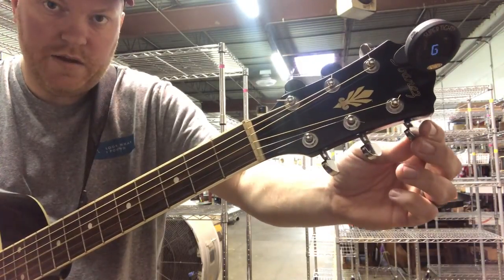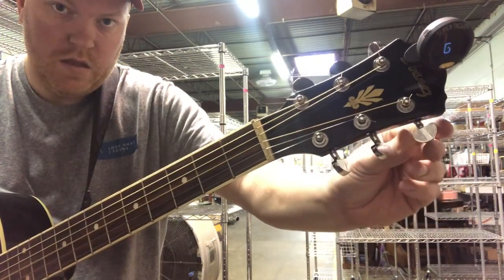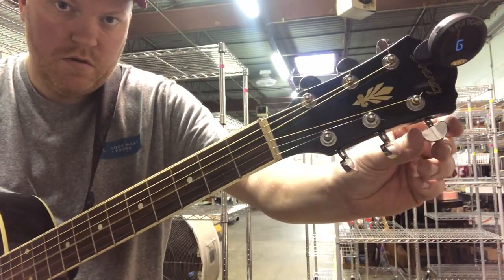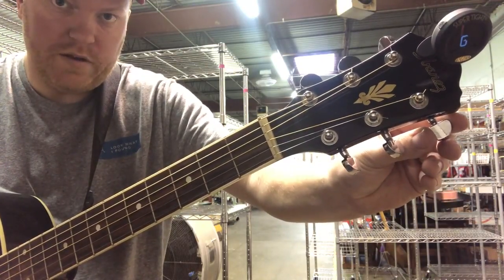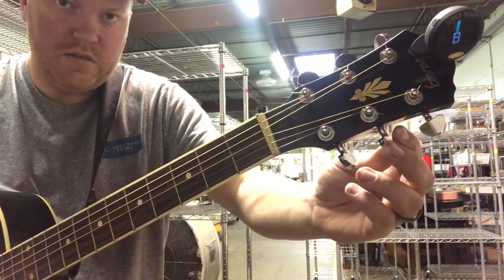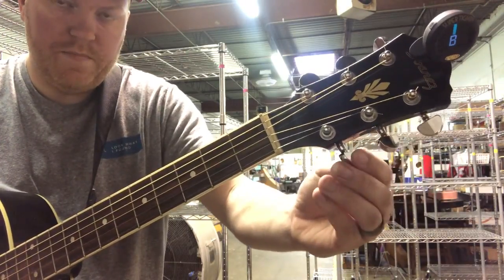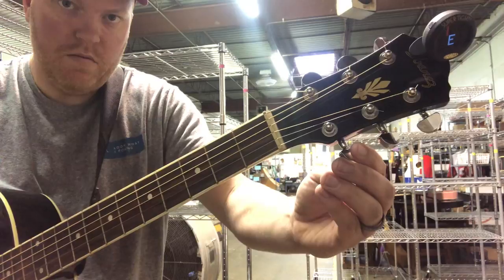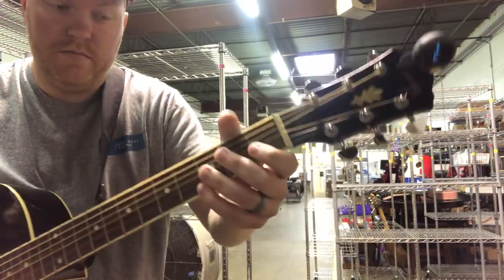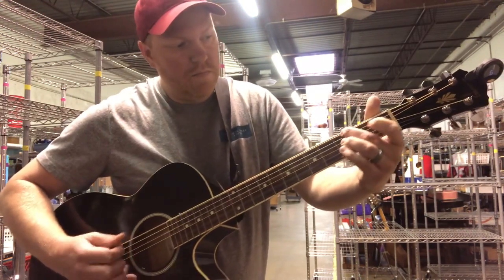That tuner is not hearing the notes at all, which is nice, because if you ever use a tuner that just has a microphone, any kind of interruption can throw it off, like talking or noise, but these don't get thrown off. Looks like the B is already a little bit flat. There's the B. There's my high E. All right, should be in tune now. Not too bad.